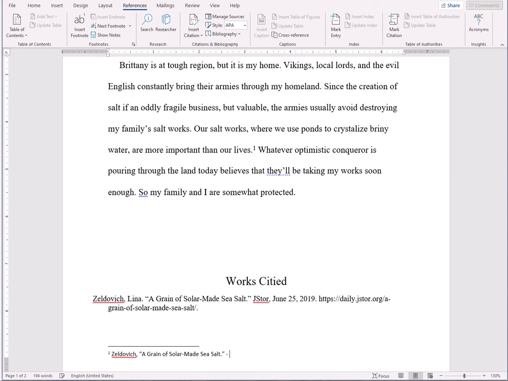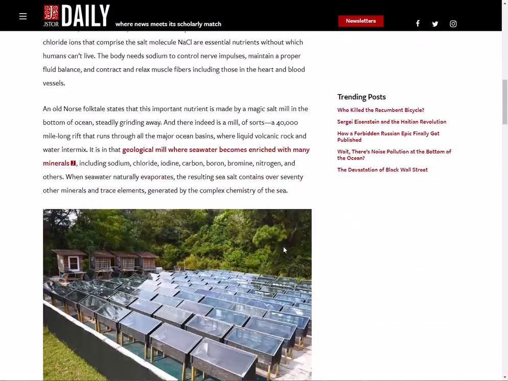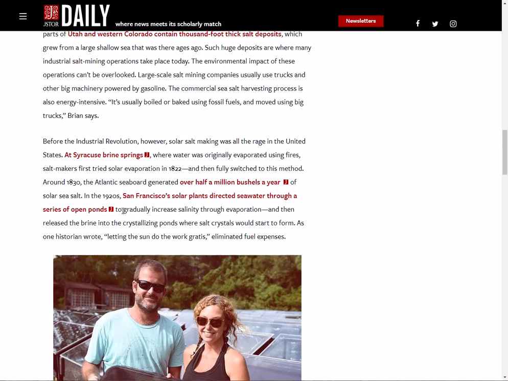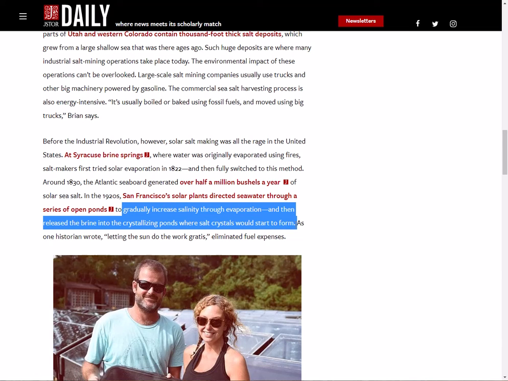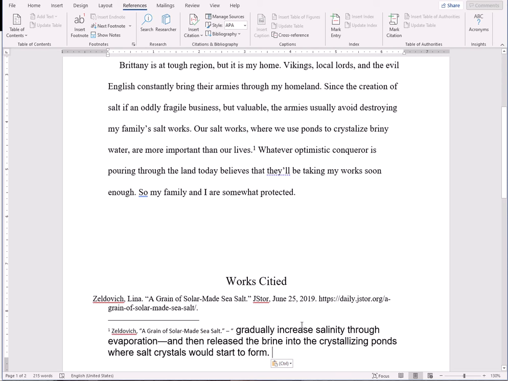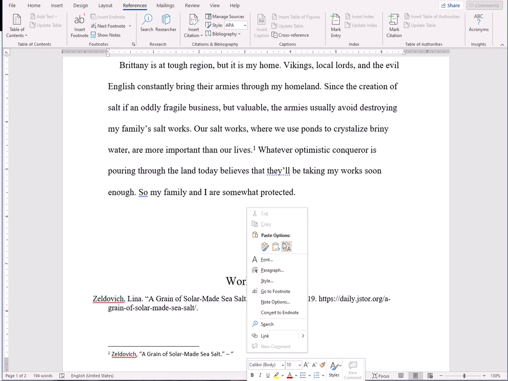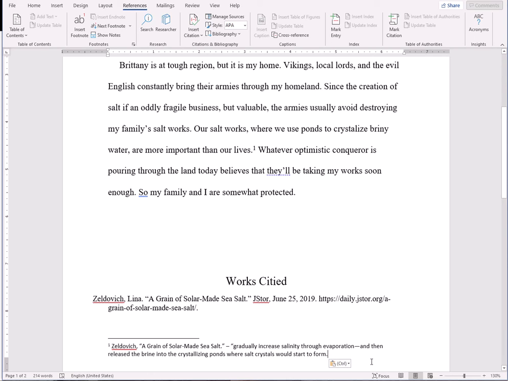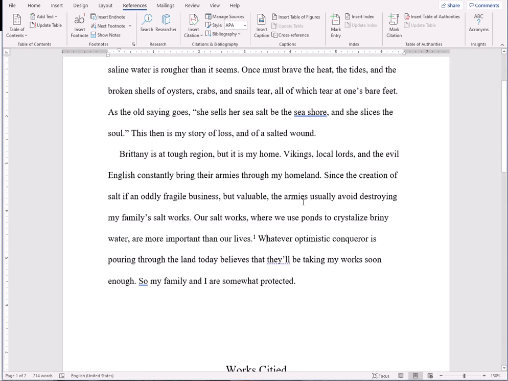The other thing I want for the research paper is for you to put in the quote. So I have this article that I read and it did describe how to make salt, which is what I'm doing. I wanted to quote this particular phrase because this would show that I researched and learned how to do this. So I will go back to my paper and simply put in that quote. So it's like if you were writing a research paper. Oops, actually I'm going to quote without formatting. If I were doing an actual research paper, then I would have a quote. But this way I have the quote as a footnote, so that I don't mess up my story with some weird looking quote.